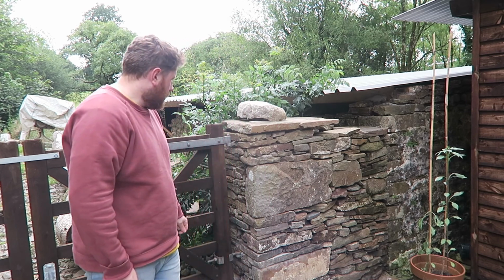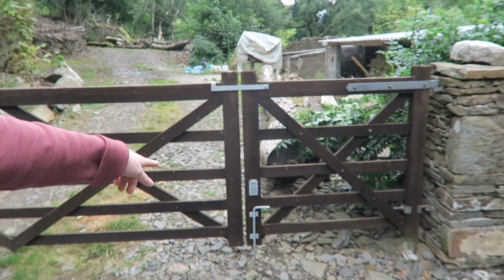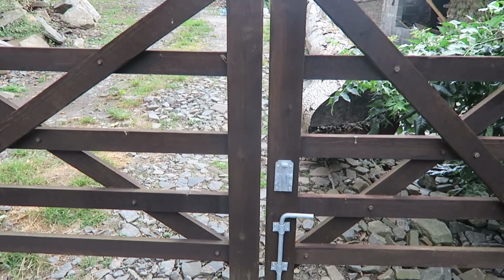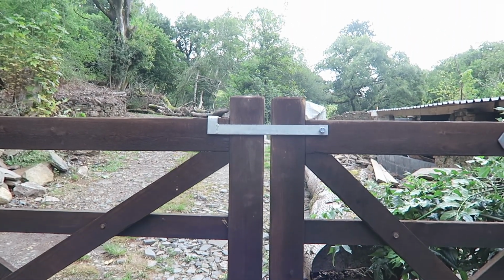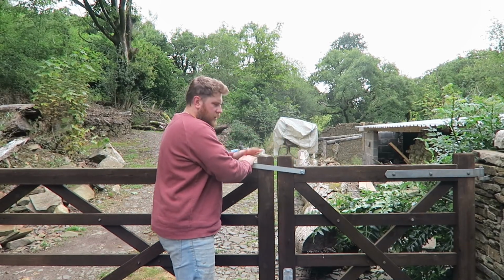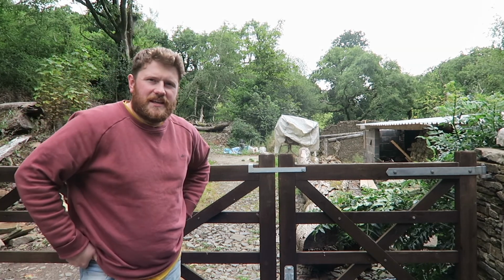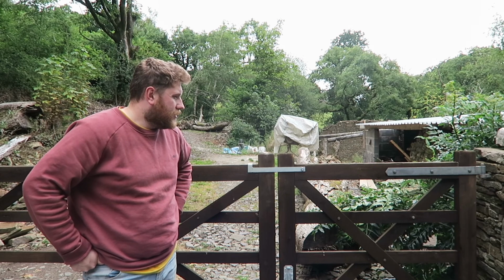So yeah, I think I did quite a good job considering it's my second time. We've put a drop bolt down there to stop that one from just swinging open, and then we put this to hold them together and close so they can close, and I'm not going to put anything else because they're quite strong like that, so it's working quite well. But yeah, I just thought I'd pop on you at the end of the video to show you so you can see what progress I made.